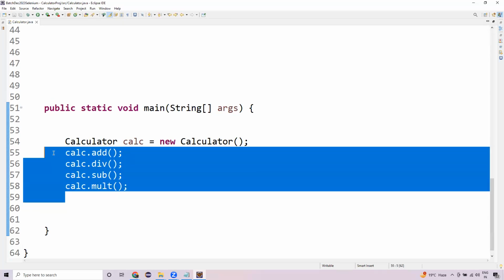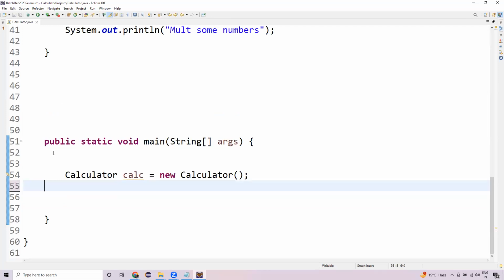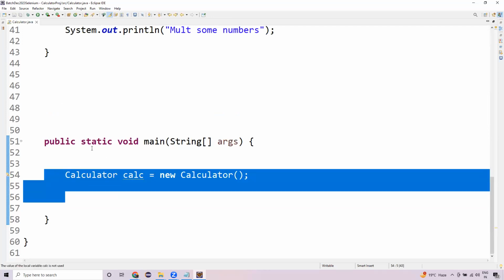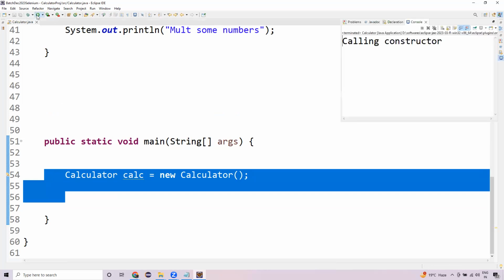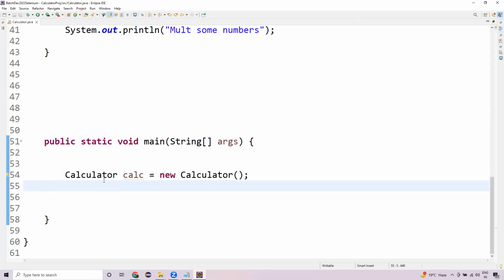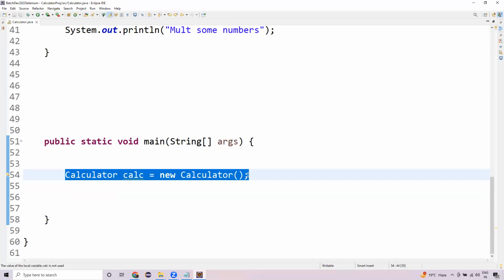Correct. Even if I don't call these methods, if I just write this line, whenever you create an object, the very first thing that will be called is the constructor. See, you need not explicitly call it. It automatically gets called as soon as we create an object of this type. So we'll come to the same question again. When I'm saying that whenever we create an object, the constructor is called, then what is an object in this statement?